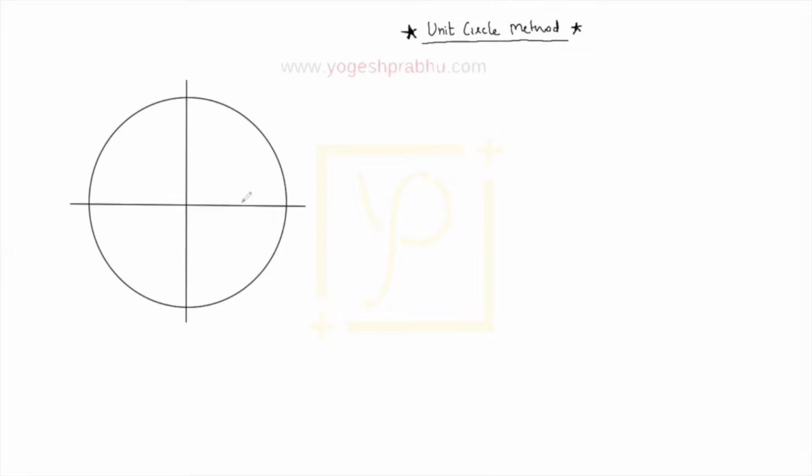You can obviously see a circle here. The first thing I tell you is that this is a unit circle. When I say unit circle, it means the radius of this circle is 1. So I'm just writing down r is equal to 1. Just keep that point in mind. Now I will start teaching you the technique. You have to pay good attention to what I'm saying.